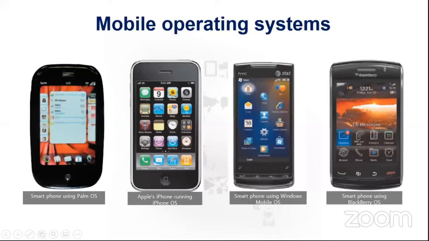So these are the mobile devices. Mobile devices will need to have a mobile operating system installed in them. For example, iOS is a mobile operating system developed by Apple. Other mobile operating systems are the Android operating system that was developed by Google. Windows Mobile, developed by Microsoft, has been discontinued.